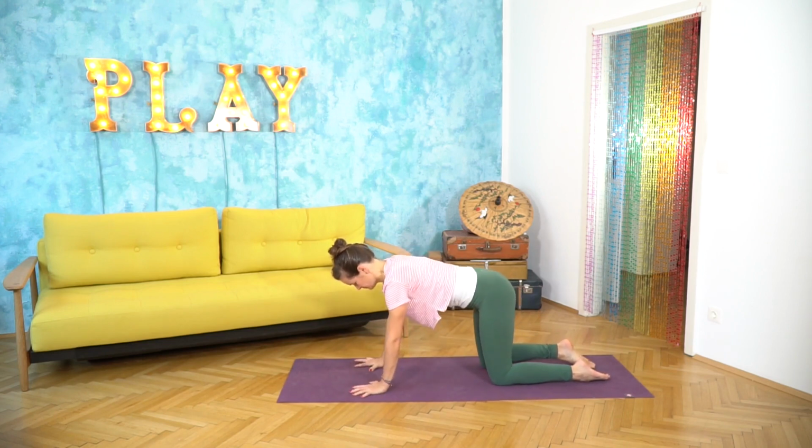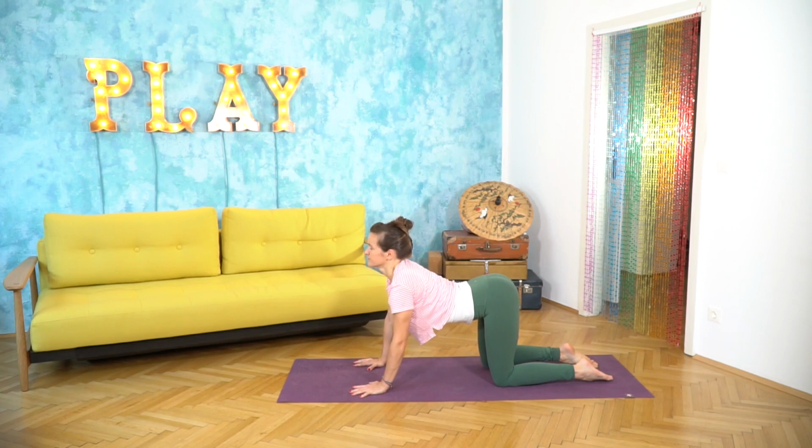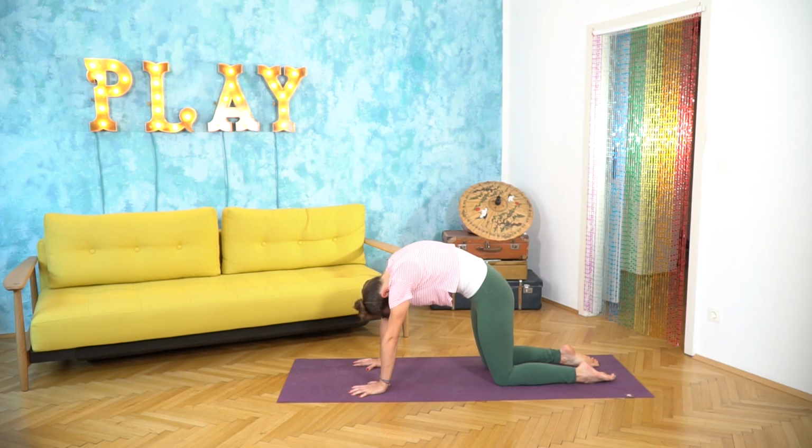And we're going to do cat-cow pose. With your inhale, you let your chest drop towards the earth. Pull your shoulders back and lift your head. And on your exhale, you move like a cat. You push away the ground, round your spine. Let your head bend into a forward bend.